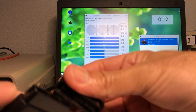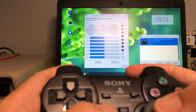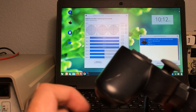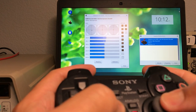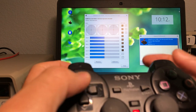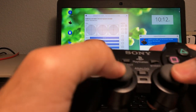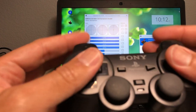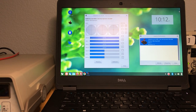Let's grab one more. Same model. Same problem. This one, like the last one, coincidentally, all the buttons are pressed. Let's unplug it and replug it. Yep, same deal. See the pattern? The analog always worked, the thumbstick always worked, select and start always work. Then these other buttons, none of them work, or some of them work, but it's always some button problem.